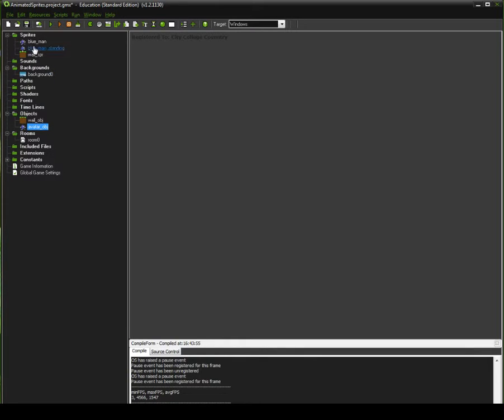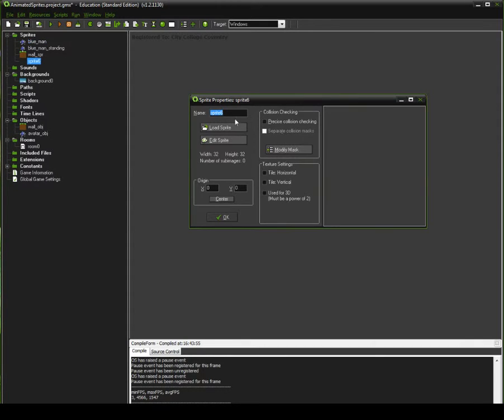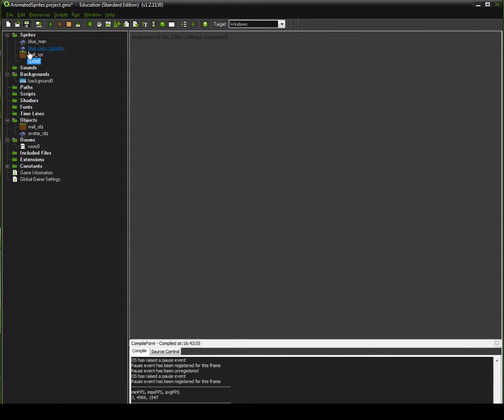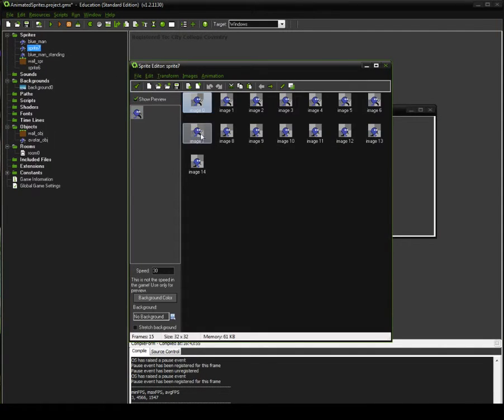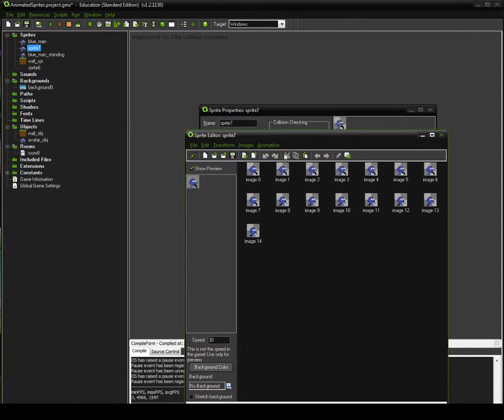What we need to do is make a mask, and a mask will be a sprite that we attach to our object that the player won't ever see, but that it will use to sort out any collision data. So it won't work out any collision data based on our animated sprites. So go up to sprites, right click and go create sprite. Or in fact, an easier way, if we select our blue man sprite, right click that and duplicate it, then click edit. We've got our 14 images here on our new duplicated sprite that's going to be our mask.